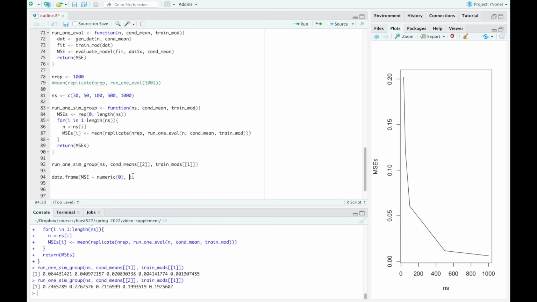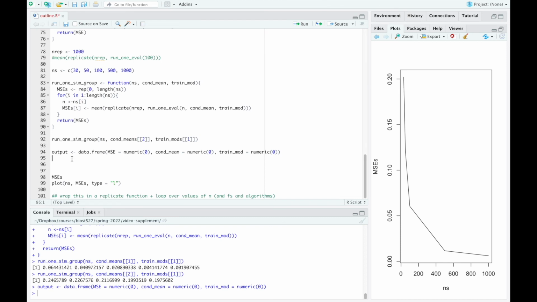It's going to have, I think, a column called conditional mean that I think is just going to be the index that I'm also going to make numeric. And I'm just defining the columns now. I'm setting them equal to numeric variables with no entries. And then I'm going to have the training model ind, which in this case, again, is going to be numeric with, for now, no entries. And I'll call this output.